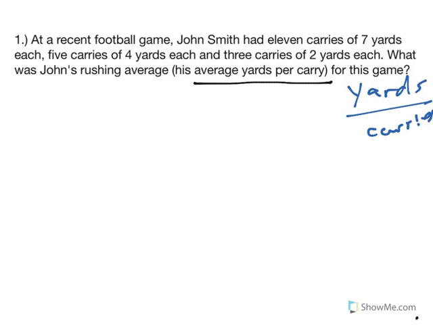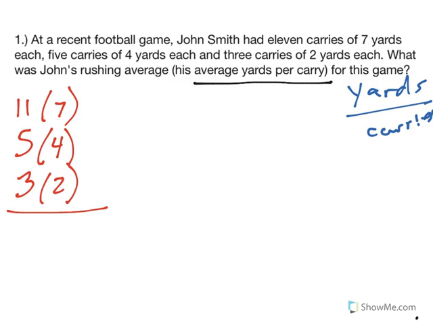So when I look at the data, he had 11 carries, 7 yards each. 5 carries, 4 yards each. 3 carries, 2 yards each. By doing it this way, I can see that he had 19 carries, which we know is going to be the denominator because it's yards per carry.